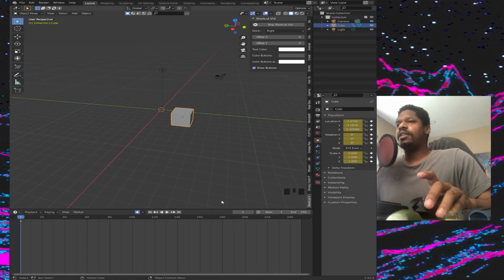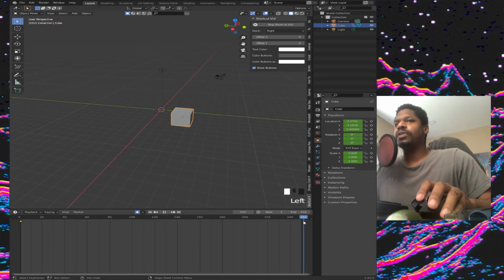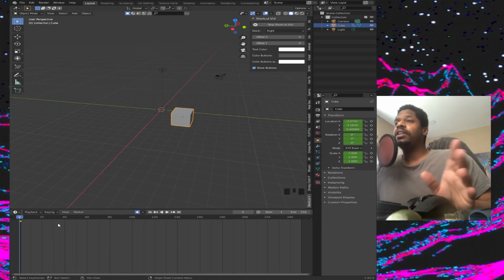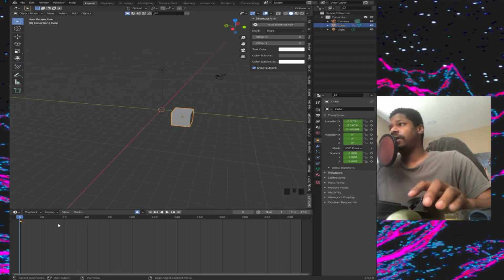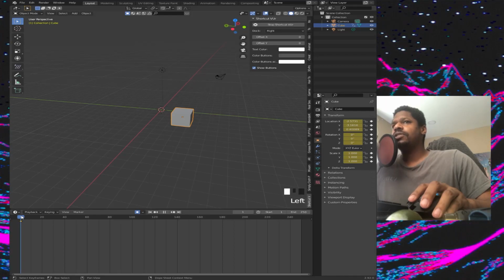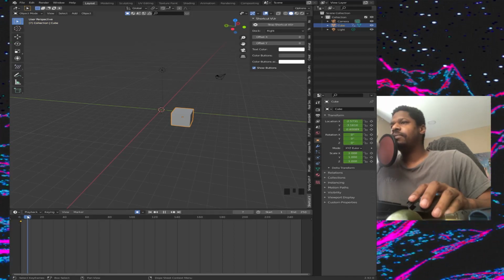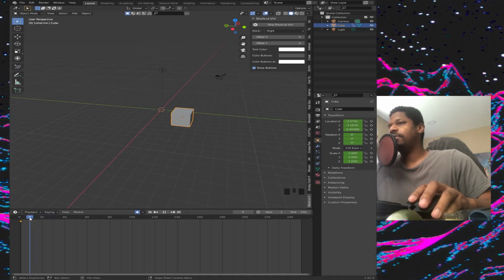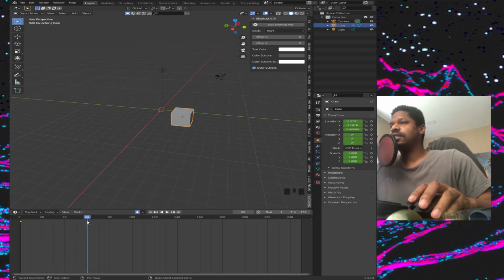Now, look at the bottom, back at the bottom of your screen. You can see here we've got 1 all the way to 240, 250, right? This is cool, but you might not know what that means. Basically, you're going from 0 frames to 250 frames, right? So what I want you to do is since you were on the first frame, you moved your item, you should see that yellow little diamond. I want you to move your frame by clicking on the blue little thing that I'm clicking on at the bottom of the screen with the numbers. The number's gonna change inside of the thing that you're dragging. Drag it out to like 60, okay?